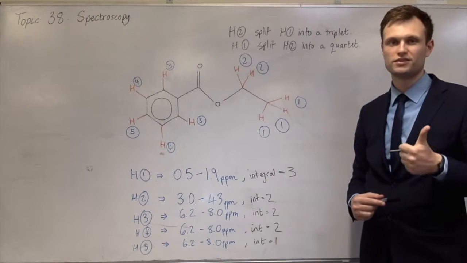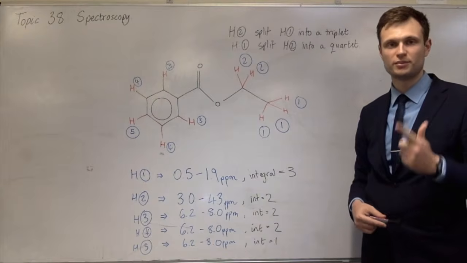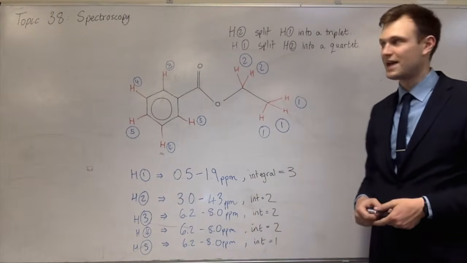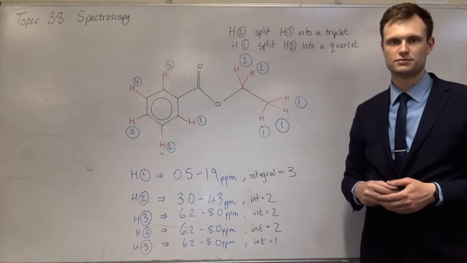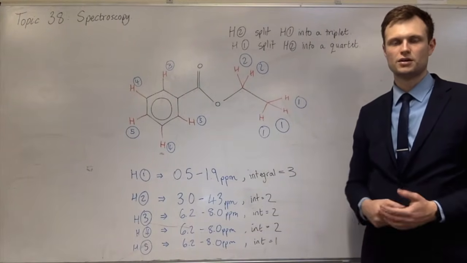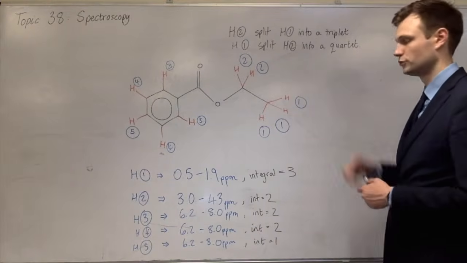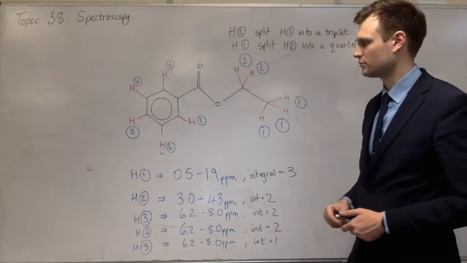If it's just 1 peak, it's a singlet. And if it's 2 sub-peaks, it's a doublet. Any more than 4, and you just call it a multiplet. You can do pentet or hexet or heptet, but normally if it's more than 4, you just say multiplet, so many sub-peaks. But before I do that, I'm just going to go over the other ones.